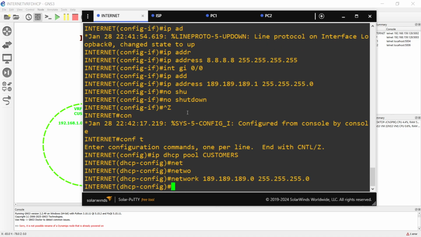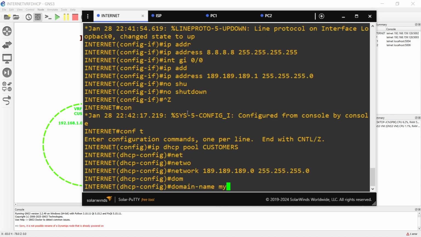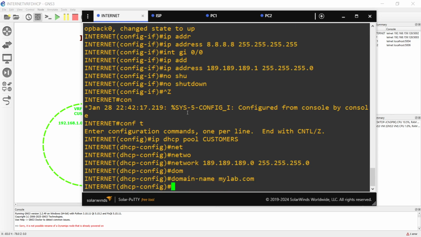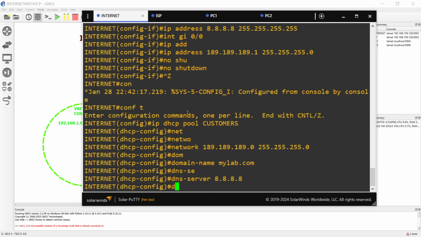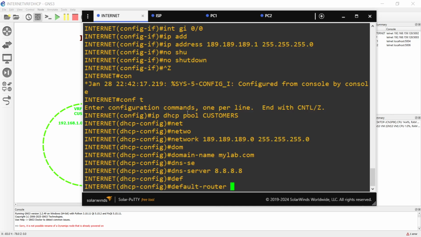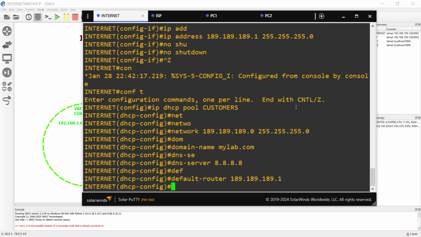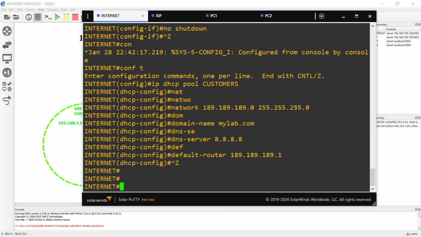And then the domain name could be mylab.com, and then the DNS server, and then the default router for this pool will be myself, which is this IP address. Okay.